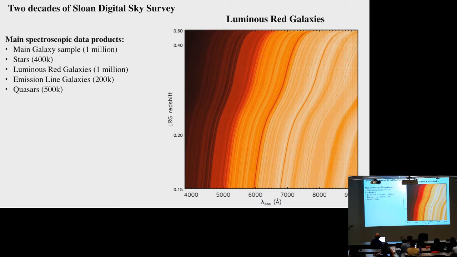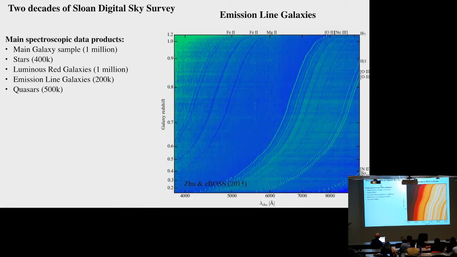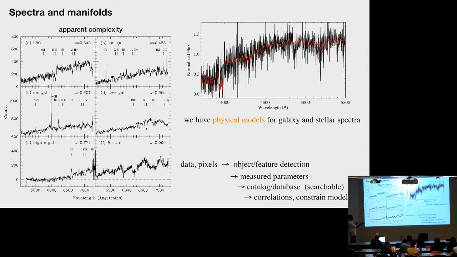We understand the physics, and we know how to go from physics to observables, and therefore we can order the data, reduce the apparent complexity, and at the end of the day, it becomes very simple. Okay, I have about 1 million spectra here, and as you can see, it's a simple story. But in order to do that, I had to go through this step, the step of building a physical model that is going to tell me what fluctuations are due to physics and what fluctuations are not.